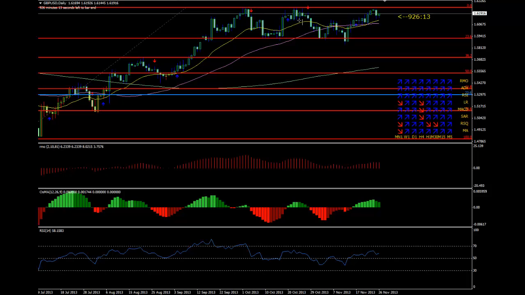So very, very important. Will inflation reports, will the GDP figures over the next couple of days give us our likely indication? But it would have to do both. We would either have to have really negative figures for both inflation and GDP to really see a pullback on sterling, and if we do see a pullback on sterling, then we know exactly where price is likely to fall to.